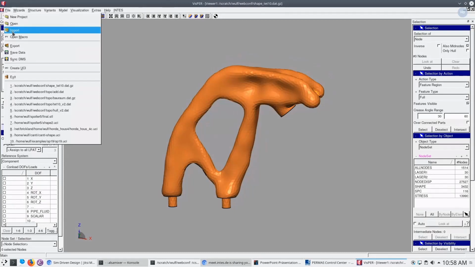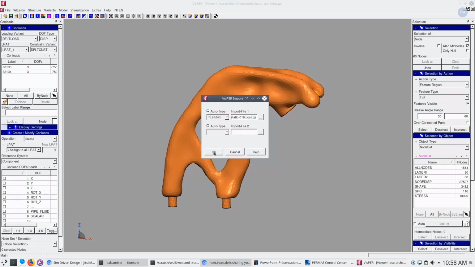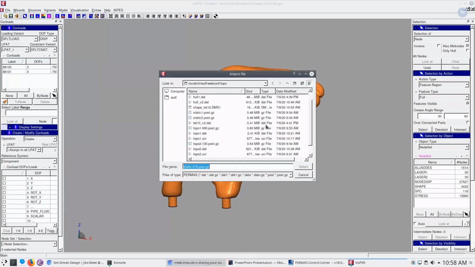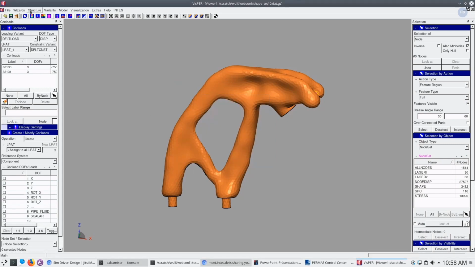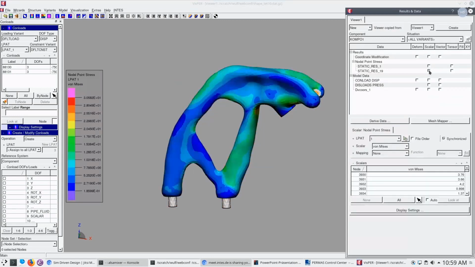And now we want to directly have a look at what has happened. So I load this, should be this one, yes. And also I can, of course, load the stress distribution of the final state. I already loaded this, sorry. This was the stress distribution of the final state, and this is the coordinate change. So now it is clear. Okay, I can go into the visualization dialog. First I want to have a look at the stresses.